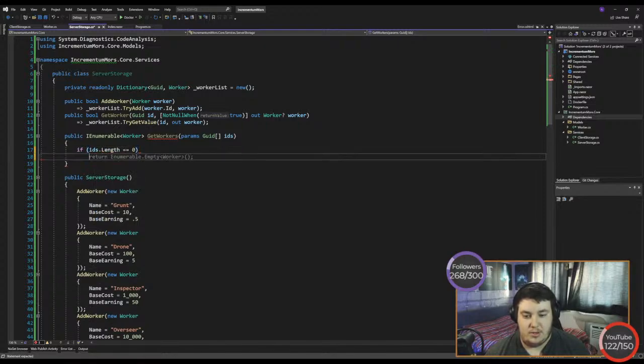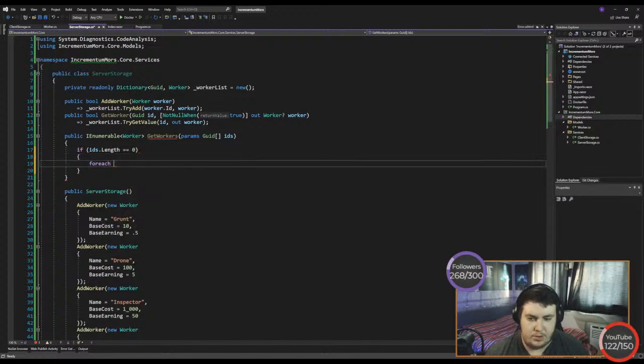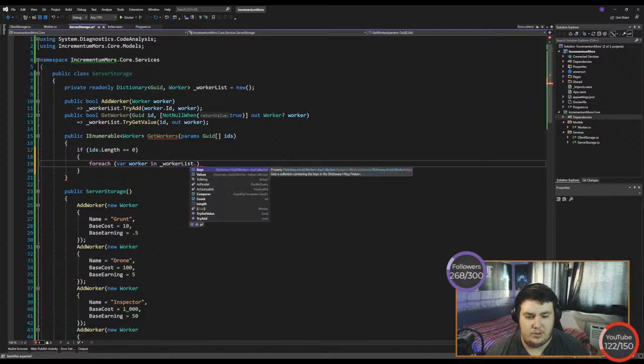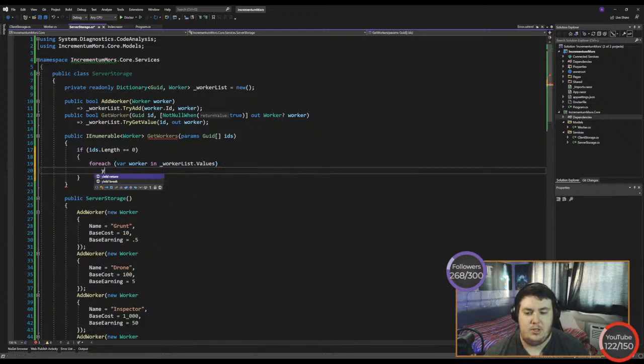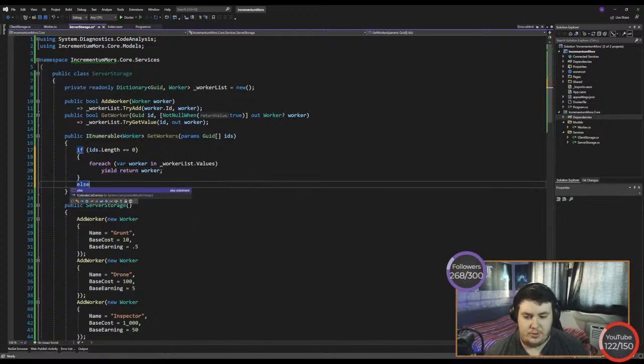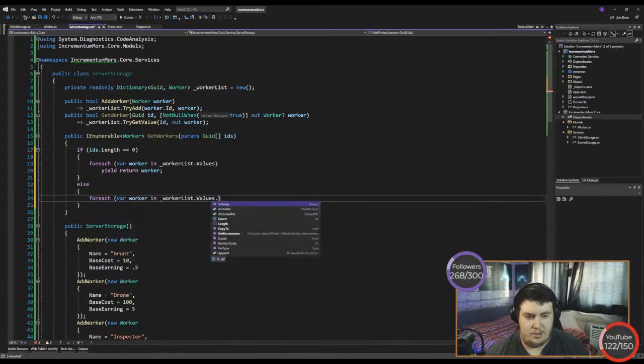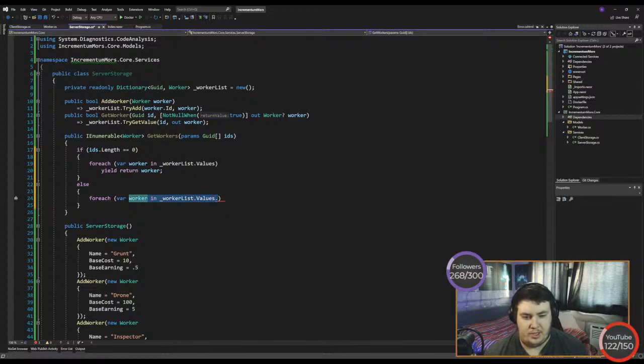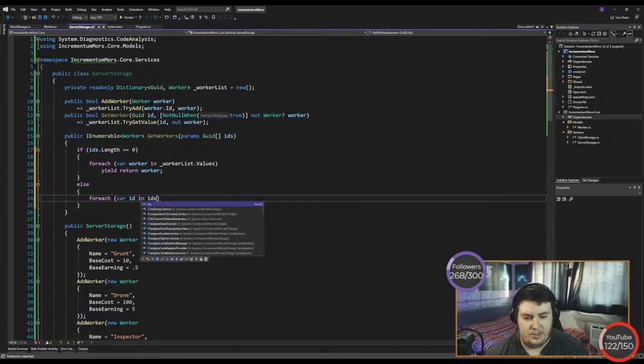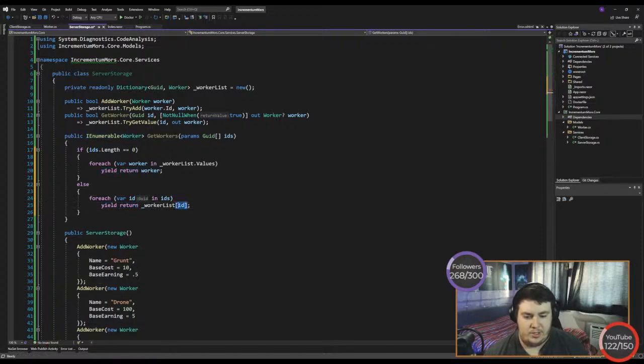There we go. Cool. So get workers, and then what we do is if IDs dot length is equal to 0, then yield return. So for each var worker in worker list dot values, yield return worker. Else, for each var ID in IDs, yield return.